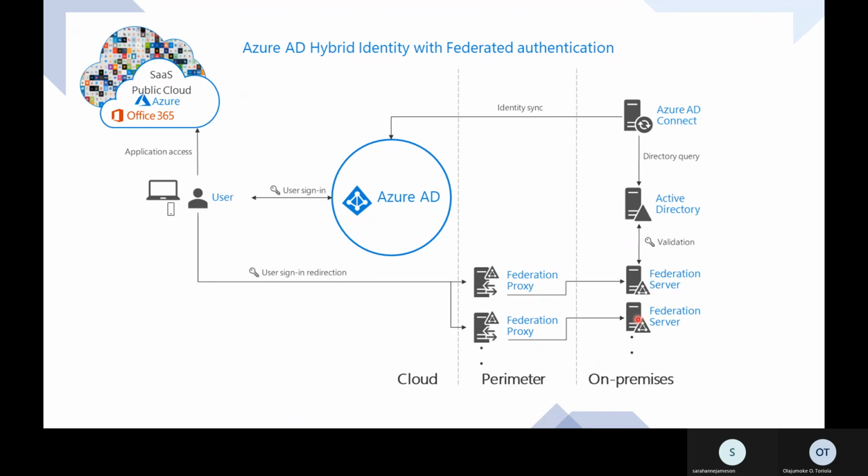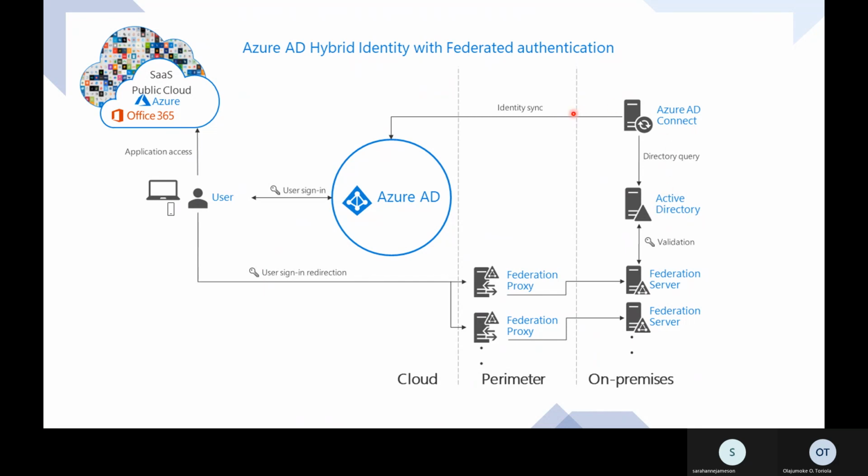So you need 2 of these. Even though AD Connect does what is called the identity sync, where it syncs the user, Azure AD then hands over every request of the user. The user is sitting here trying to access, but everything is taken back to this federation proxy, which proxies the request to this server, before taking it towards the Active Directory to validate the user.